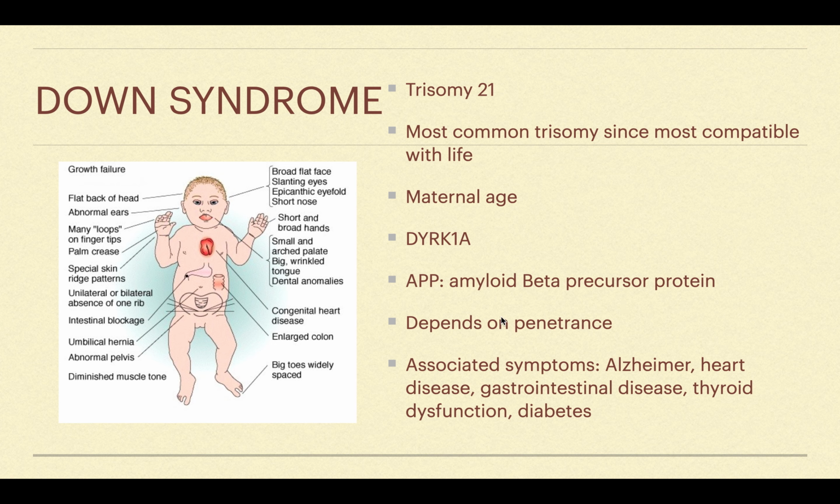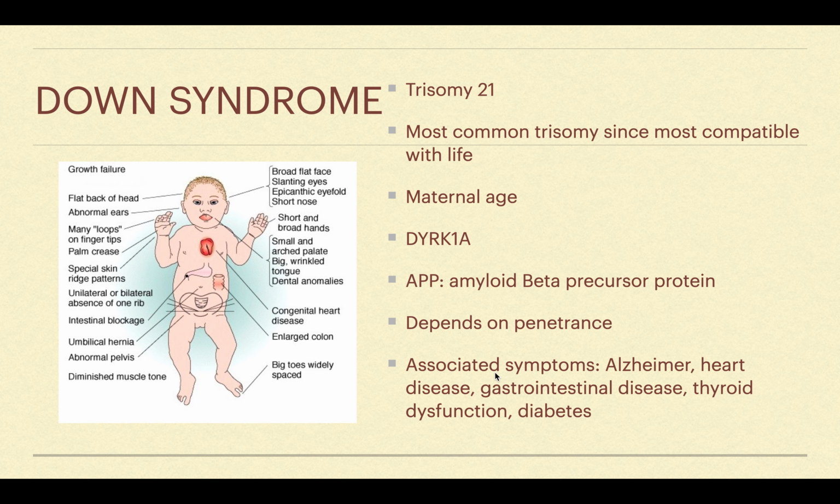Not every person with Down syndrome has very, very severe symptoms. It depends on the penetrance, and that is because of the amount that is replicated. If it's a full replication, the patient will be suffering from very extreme symptoms. If it's only a partial replication, the only thing they might have is some developmental delays and some issues with the heart, but things that we can treat relatively simply today in the 21st century.